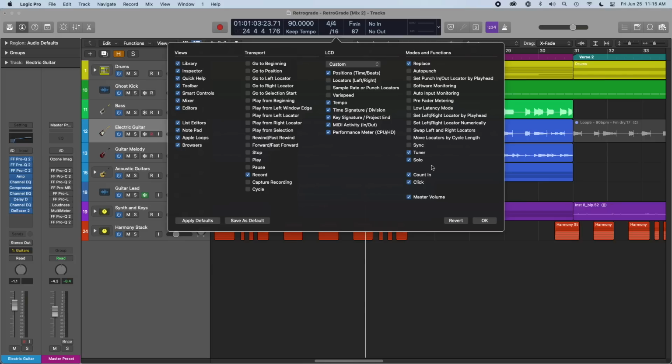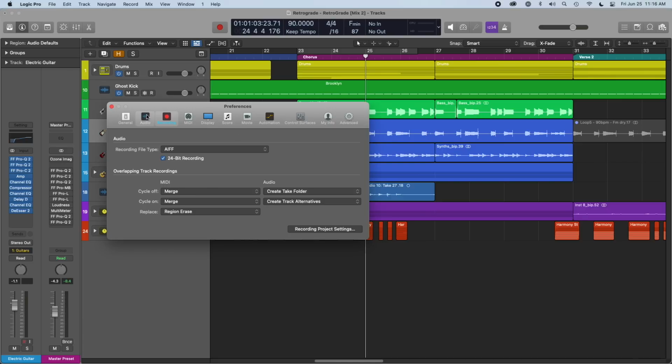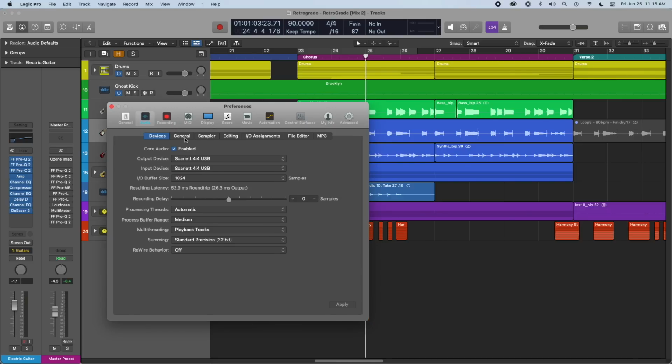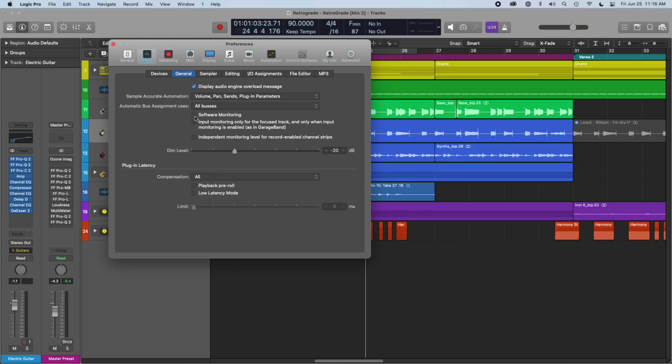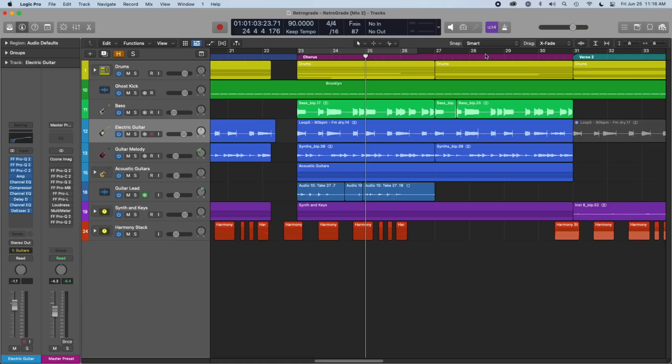And then we have all these other things we can add. I won't go through all of them now, but what I would recommend adding, if you're recording, you might want to add this low latency mode and this software monitoring button. Software monitoring is when you click that, you'll be able to hear yourself in your headphones. It's the same button here as what you would press in preferences. If I open Command comma, go to audio and go to general, system monitoring. It's the same button. See if I click this here, it turns green. Low latency mode is just going to do some kind of algorithm on the back end that's going to save as much processing speed as it can to help you get a lower latency on your recording.